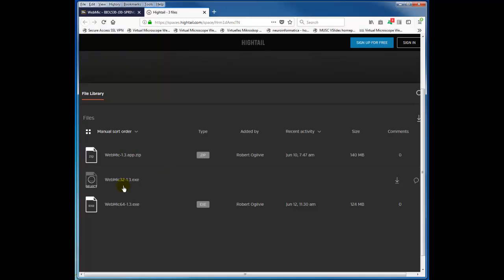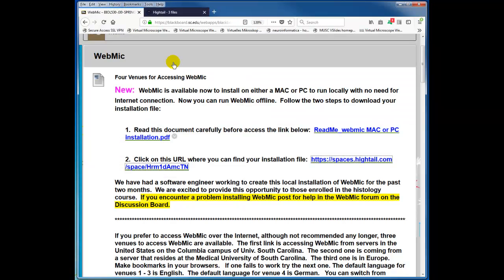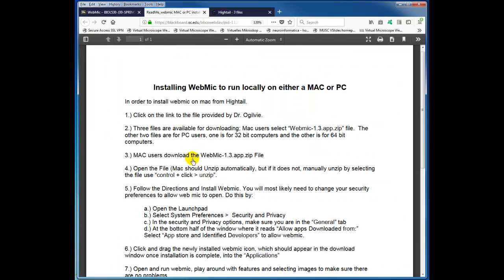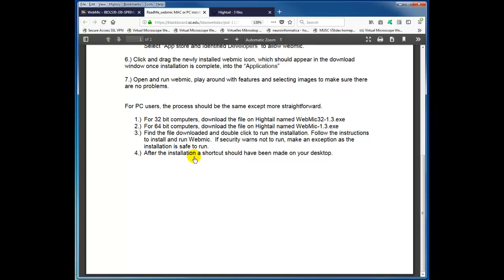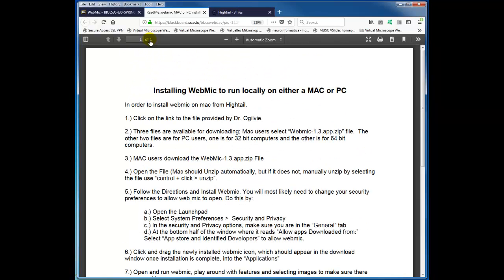If you're a PC user, make sure that you know whether you have a 32-bit or 64-bit machine. So you're going to want to download the proper one, 32-bit or 64-bit. Now I'm going to go back to this page, and if you click on this PDF, you will see instructions for installing Webmic locally.